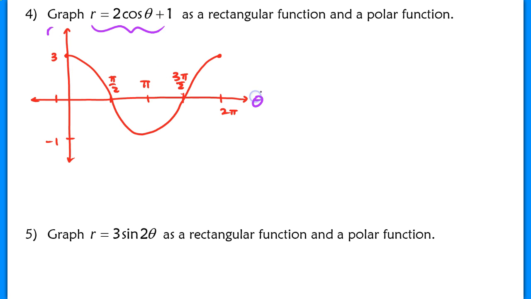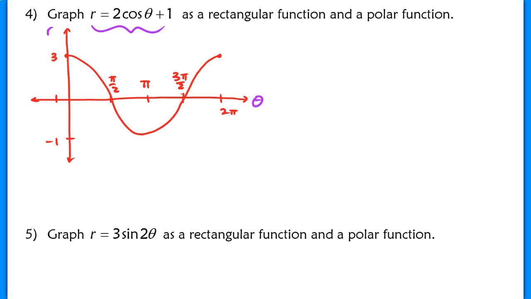Here's r, here's theta. Now this one is going to be a lot trickier than the last one that we graphed, because here I actually have negative r values. Remember, when you graph a negative r value, you have to go in the opposite direction of theta. That's really confusing for students, so I'm going to go through this a little slower, and then hopefully I can pick up the speed when we graph the next couple questions.